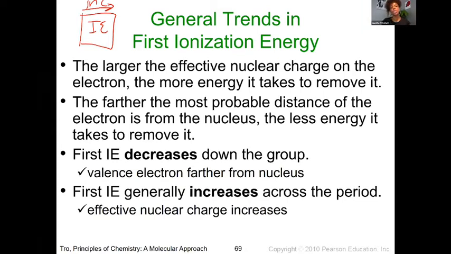Now, in regards to what's going to happen as we look up and down the periodic table, the further away an electron is from the nucleus, the easier it'll be to remove it. The further away things will be those found at the bottom of the periodic table. So the amount of energy that's needed is going to increase up the periodic table. That's going to be the general trend for our first ionization energy. When we say first ionization, that's just referring to removing the first electron. Second ionization will be the second electron, third ionization, fourth, and so forth.